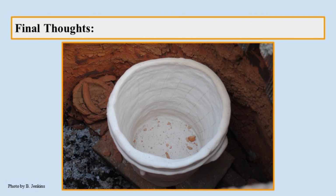However, final thoughts. Number 1. This vessel took a long time to build and is a very large one at that, so its purpose would have to be of some importance. Number 2. Being as though it is large, a required size kiln would have been needed in order to properly fire it. Number 3. Seeing as how these vessels seem to be found archaeologically within communal, agricultural, and workspaces, there is a suggestion that they did not have just one use, but a use desired by the producer.